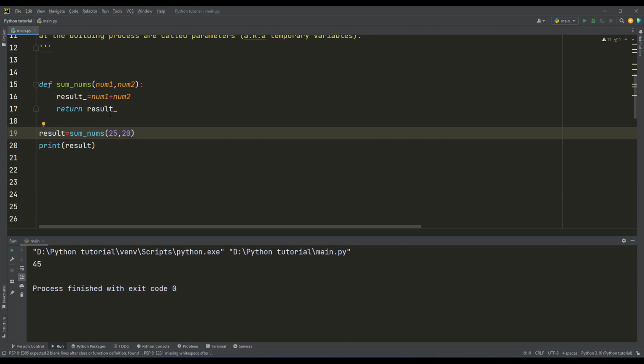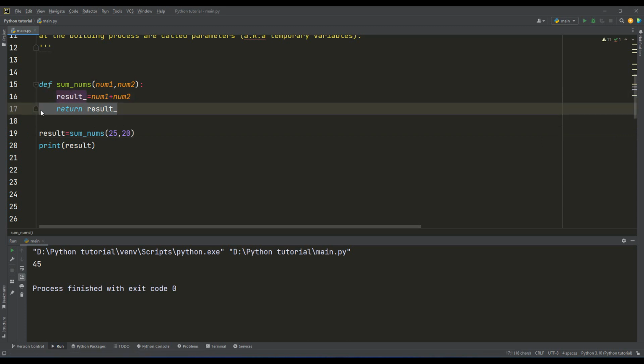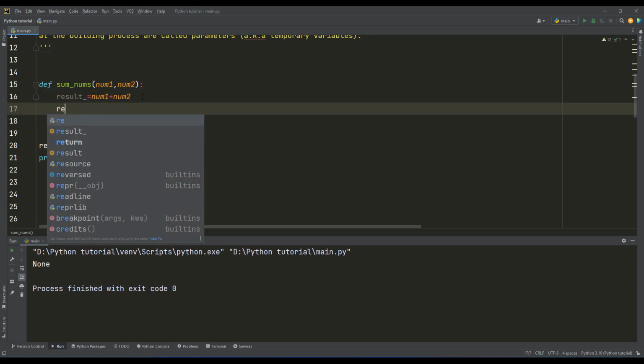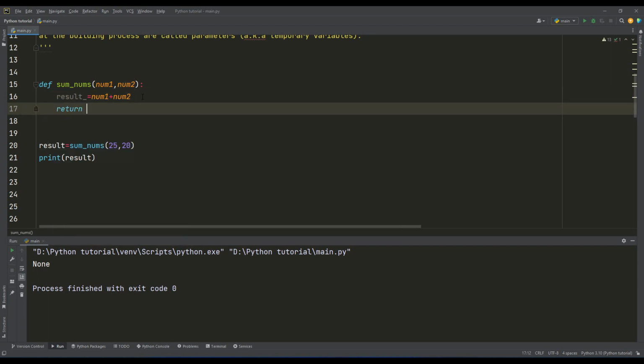Suppose I remove this return, what will I have in hand here? I will have None. Why? Because the return keyword is not used, so we use the return keyword again, and this return keyword will give me or return to me the result or what is inside other variables.